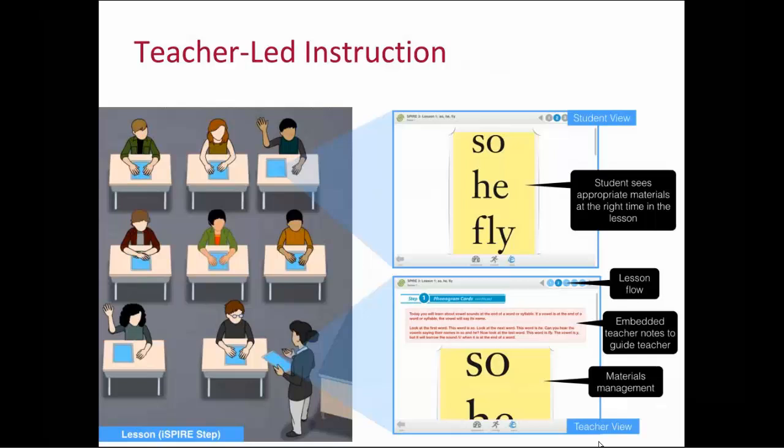It's that pink box at the lower part of your screen. You can enlarge the box so that you can see that detailed script for any activity that you're teaching. This is a soft script, so you can put things in your own words, but having it right there in front of you helps you stay on track and keeps you teaching the lesson with good fidelity.